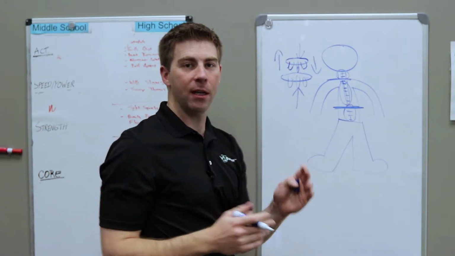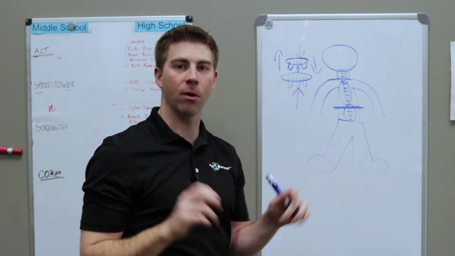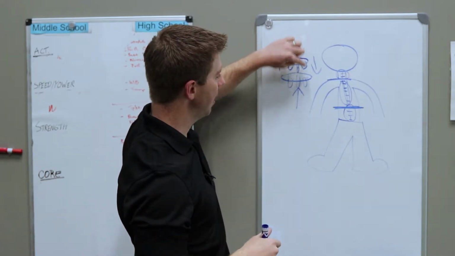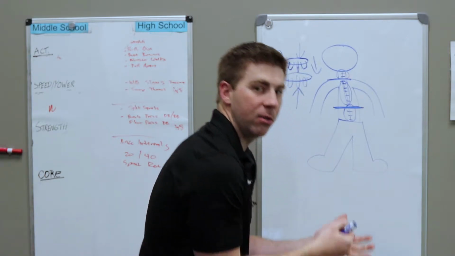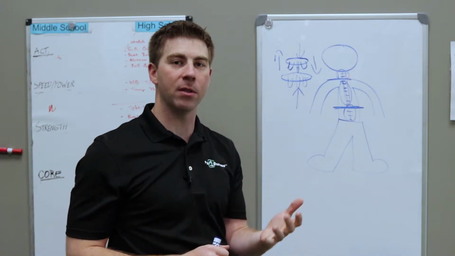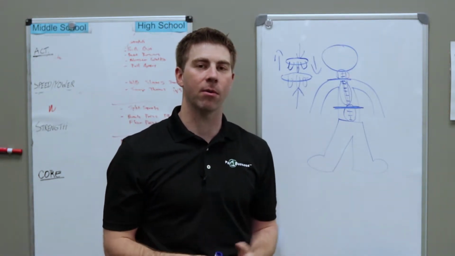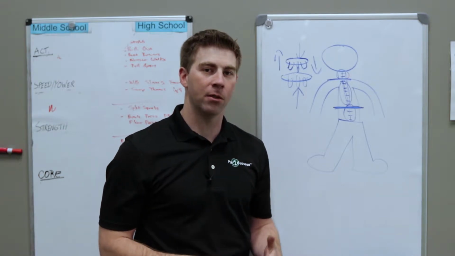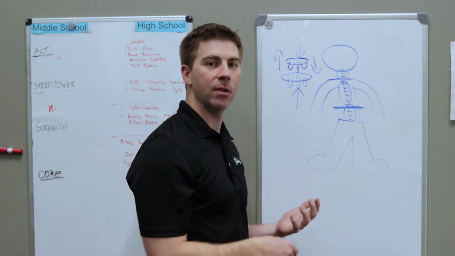So while I'm rotating, there's still that element of necessary extension, quote unquote, in terms of that facet needing to glide down. So if we're stuck like this all day and we lose the ability to extend, inherently we're also going to lose to a degree the ability to rotate. And we all know that rotation is king when it comes to the golf swing. If you can't rotate, you're in a lot of trouble. So if you're sitting like this all day, you can't extend, you're also going to have issues rotating back and forth.